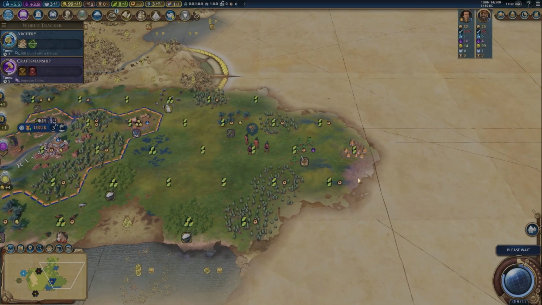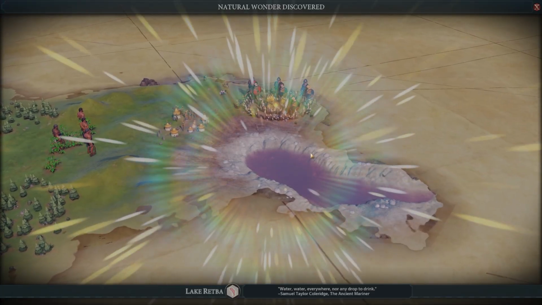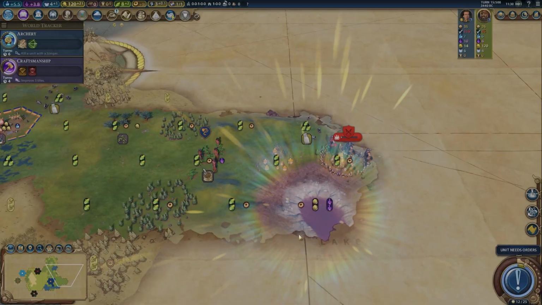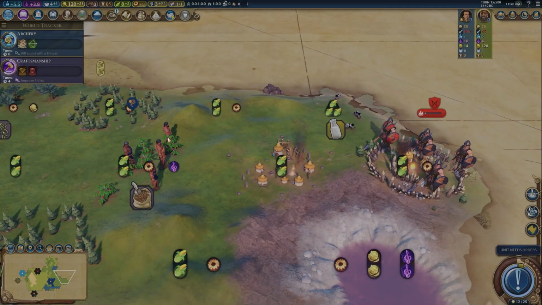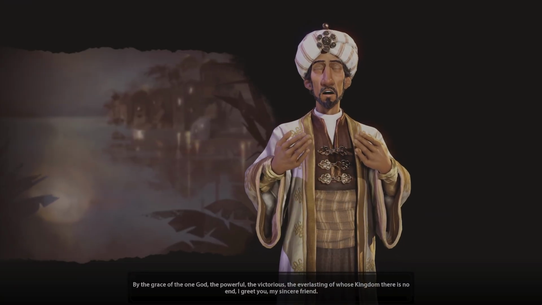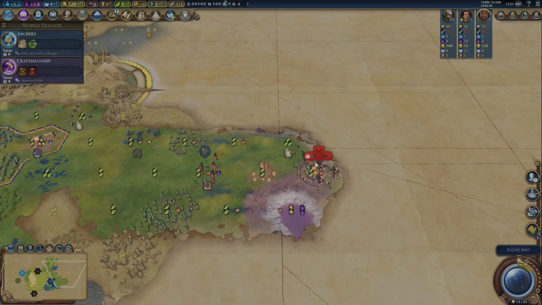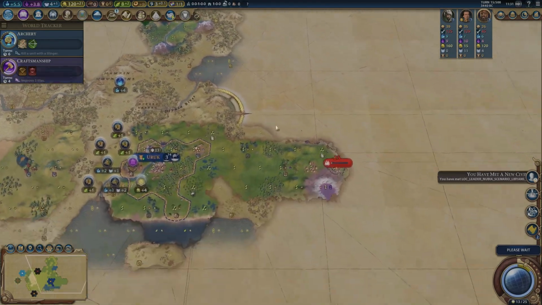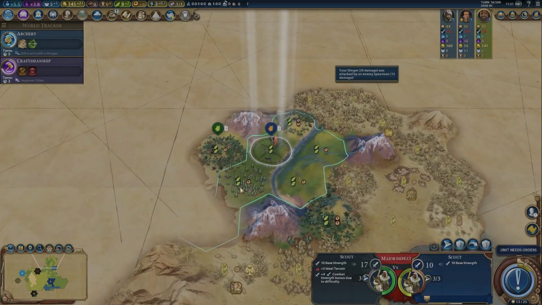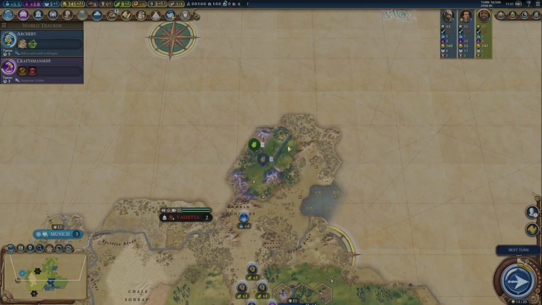Okay, there's a volcano here. Right? Water everywhere. Lake of Redba. Not a volcano. Thought it was a volcano because of this exposed stone. Hello, Saladin. And no, I don't want to give you information on my capital. Where did we meet? All the way up there. Okay. So he's in the red continent to our north.